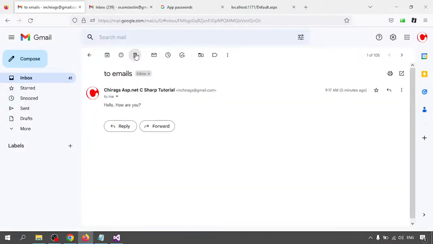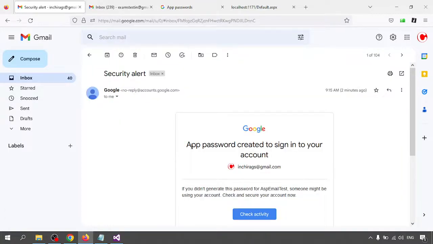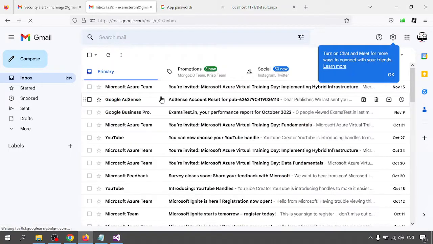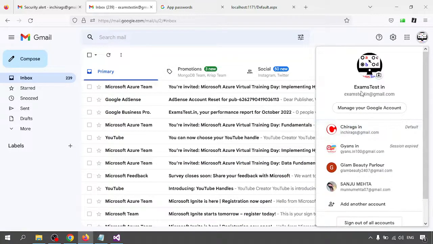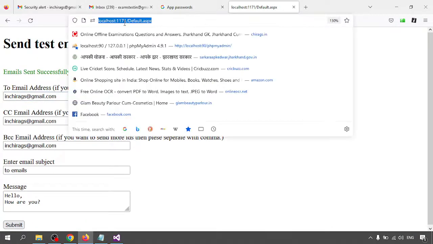I'm deleting the previous mail. So Google sent me an email regarding my app password creation. There is one email address. I'm going to put this email address now. Let me refresh the page.